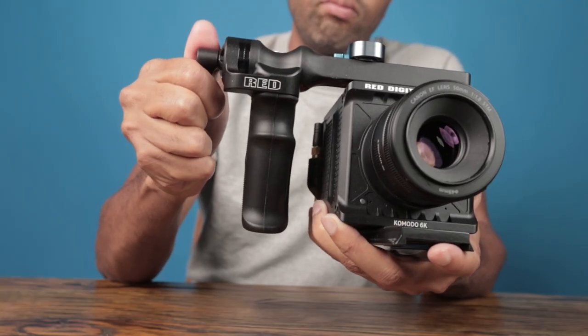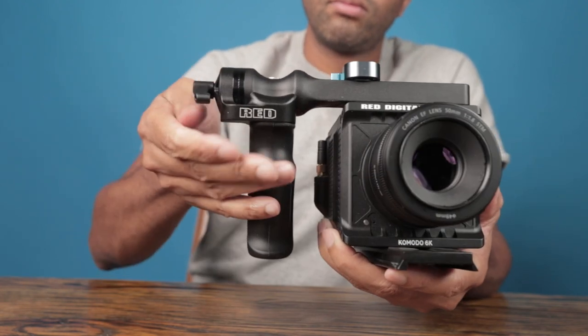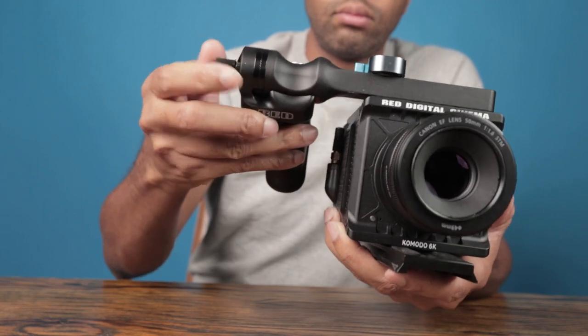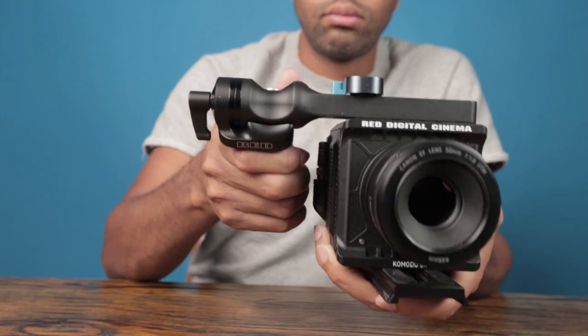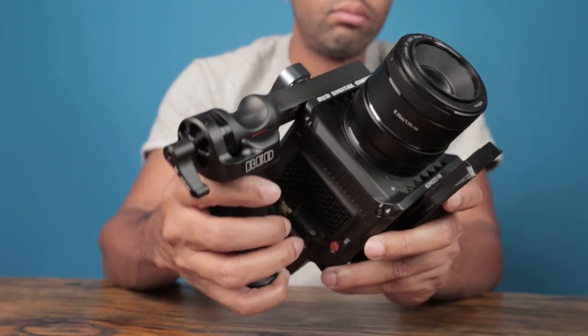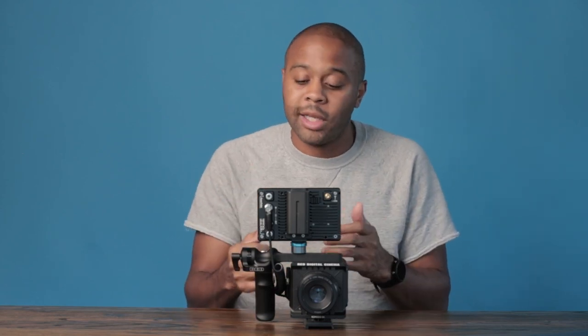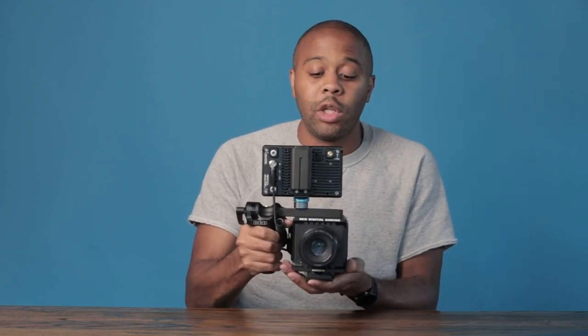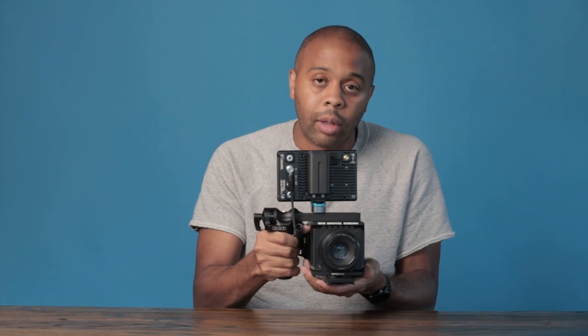You've got to be able to hold this camera, and because it's a cube it's not really built in the most ergonomic way. It's lightweight, but there's not really a good place to hold on to it, and that's why I'd recommend the outrigger handle. For me it made sense for two reasons. One, I wanted something that felt like the DSLR I upgraded from — a little bump in the front where I hold it right here, and I typically hold it from down here. So this feels like what I'm used to.